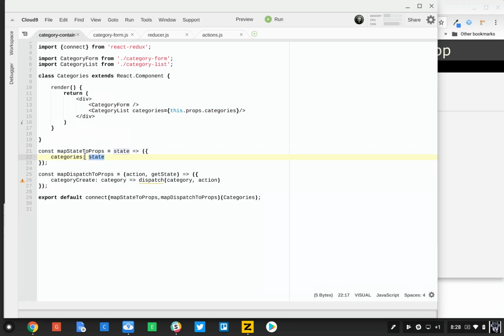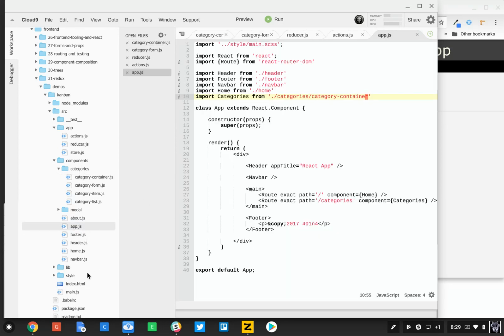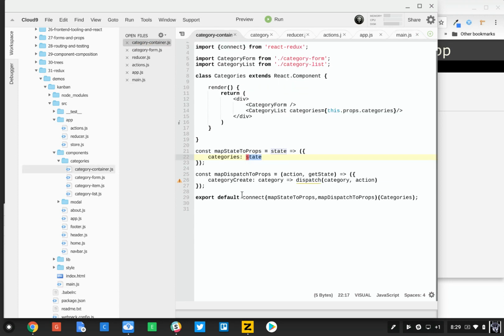Okay, so all of that magic that we did earlier, where's my app? I should not have closed it. Not the app, the main. This bit of magic here, Provider store equals store, makes that globally available to me so that in here, this works. Without that, this doesn't work, right? It's crazy how that connection works. And connect is what does that. Connect kind of makes all this stuff tie together. This is one of those things where you've got to take it with a grain of salt that it's going to work for right now.